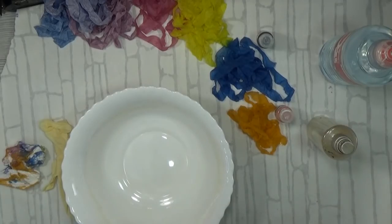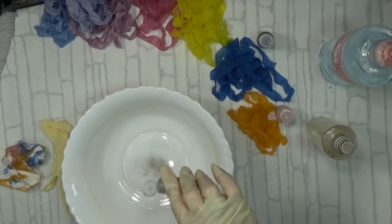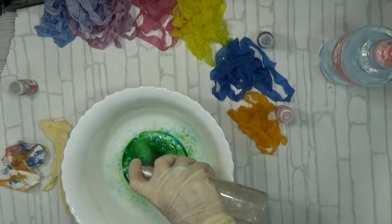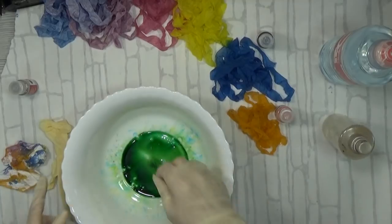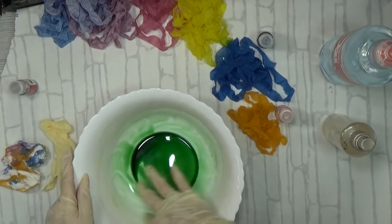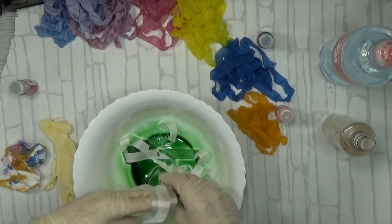A green one. I'm just going to put some in, and of course, the less you put in, the lighter your piece is going to get. Now, if you'd like to color other ribbons, I think it's possible. I never tested it out, but I think with other colors, other ribbons, it's possible, of course. Why not? You can.